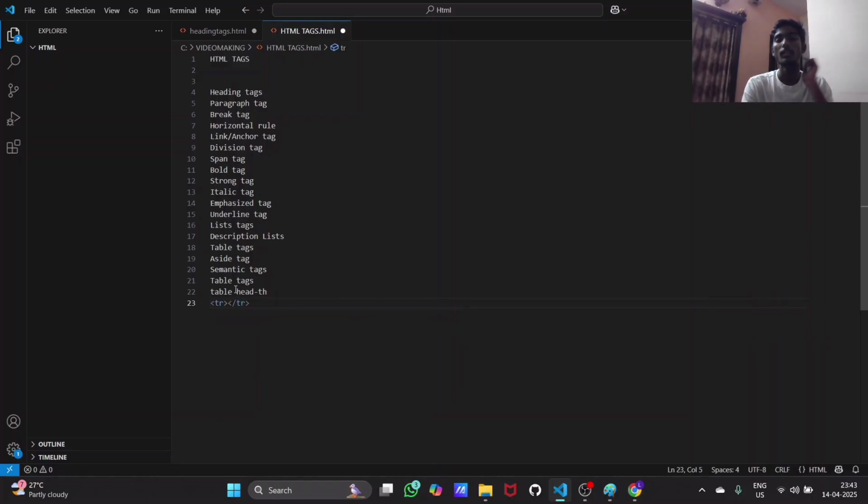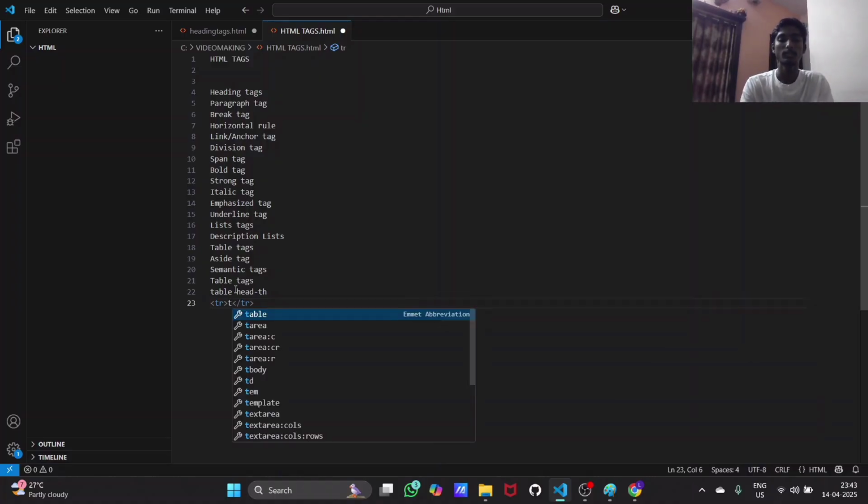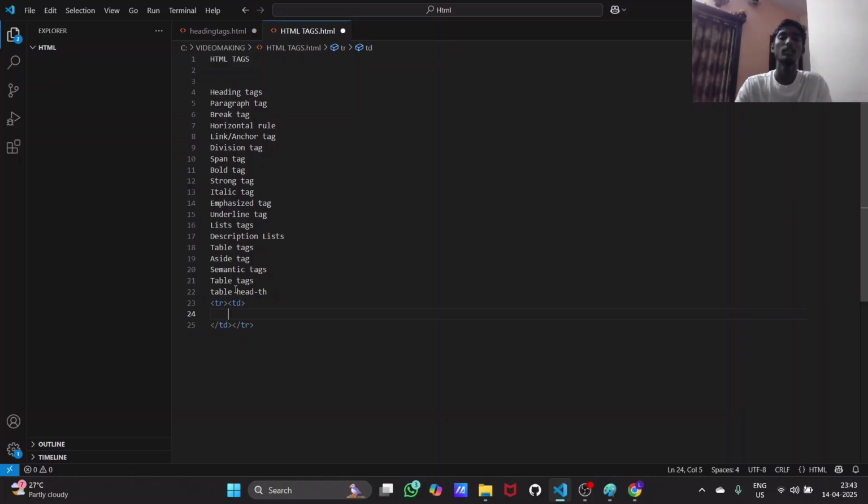In the table row we need to implement table data, so in that table row we use td, table data. Then we can enter our data.